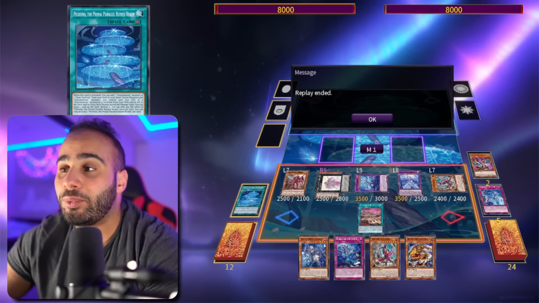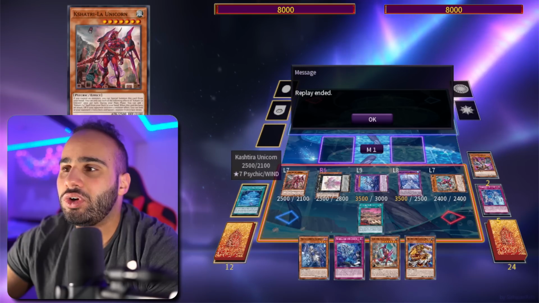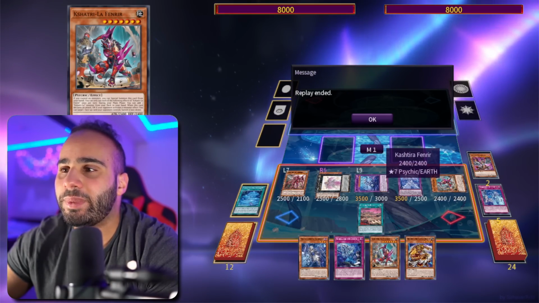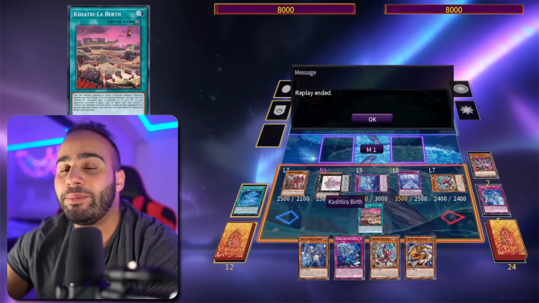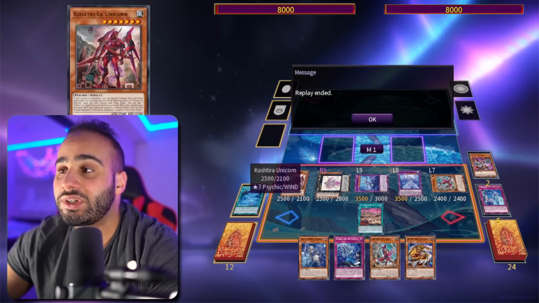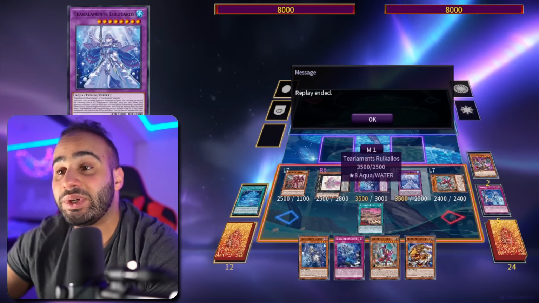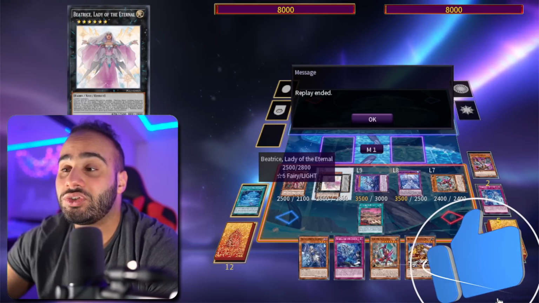Every single card on my board, quite literally, when I end turn, when I pass turn, is going to be an interruption. So Unicorn makes my opponent lose a card from the extra deck. Fenrir banishes a card on the field face down. Both of these cards, by the way, face down. Same thing with the Birth. Banishes cards from the graveyard face down. Kaleido Heart shuffles back a card. The field spell destroys a card. Lulu Karos negates summons, basically, or cards rather, that would try to summon. And then Beatrice can really allow me to do whatever I want.